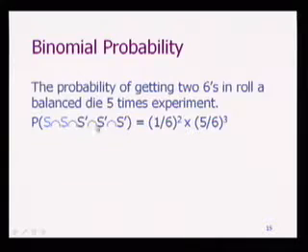Now, this is one of the possibilities of 2 sixes. The S stands for a 6, and S prime stands for S complement, which is not a 6. So this is one of the events: the first time you cast that die you get a 6, then you get a 6, and then not 6, not 6, and not 6. Every time you cast that die, the chance of getting 6 is 1/6, because 6 is just one out of those 6 outcomes.